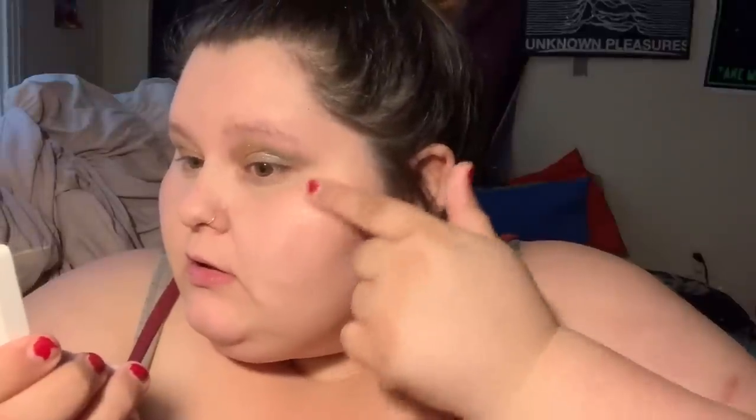Put a little blush situation. Okay, I don't remember how to do blush actually. I haven't done blush in so long. So if I'm not adding it in the right spot, I'm very sorry. This cheek was already kind of red, so. Oh boy. Oh boy. Oh boy.